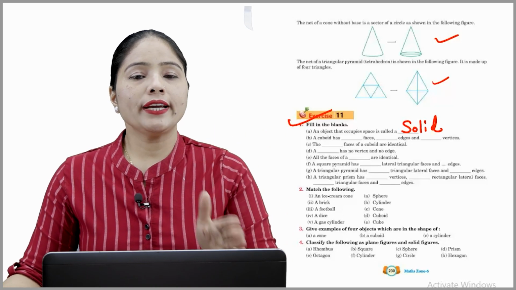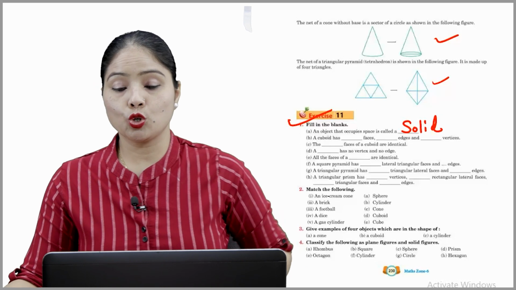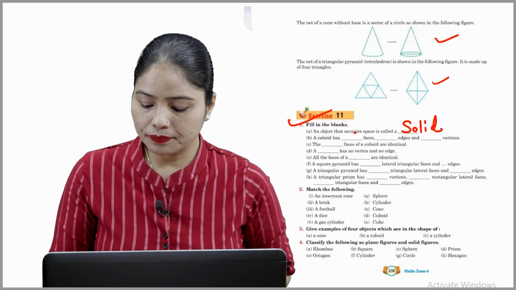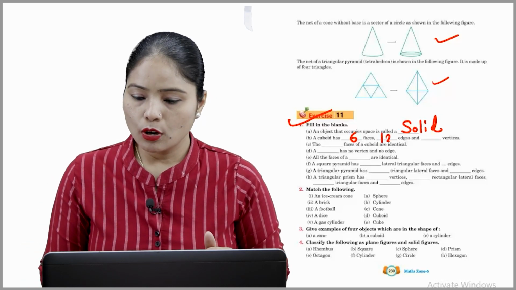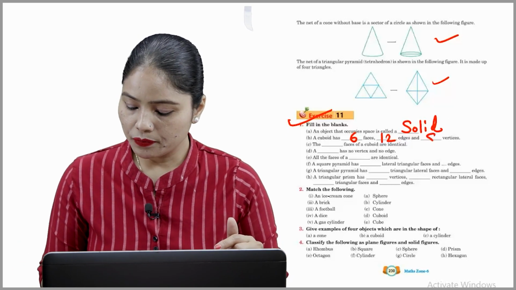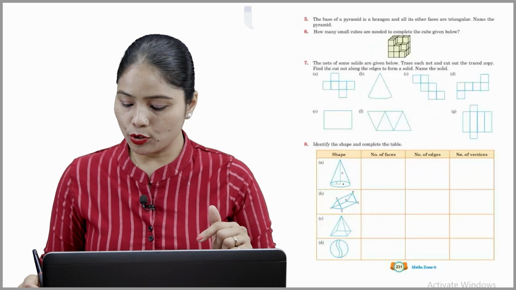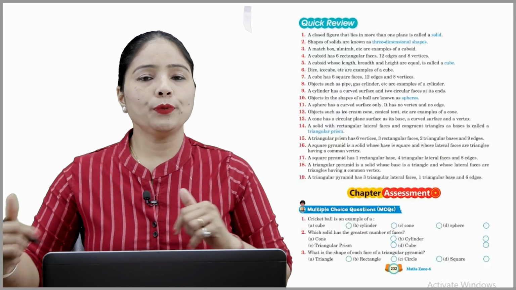Next is, a cuboid has how many faces, edges and vertices. So cuboid के कितने हमारे faces होते हैं, 6. Edges कितनी होती हैं उसकी, 12 और उसके जो vertices होते हैं वो होते हैं हमारे 8 बेटा. So I hope you understood well. So these are the other questions. You have to complete them on your own beta. Okay. So I hope you understood well.